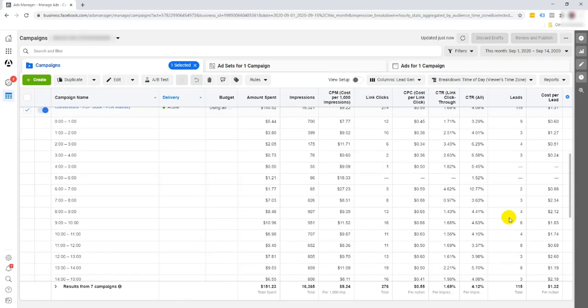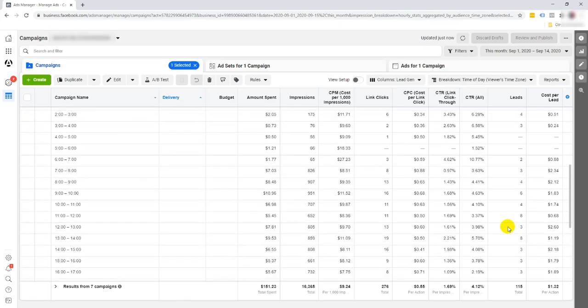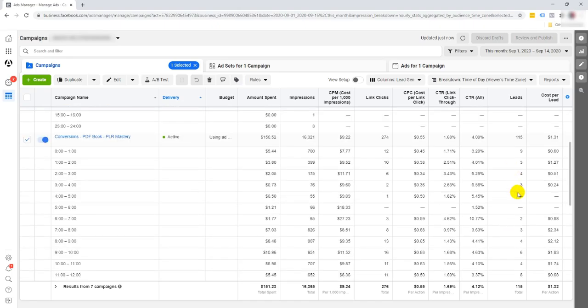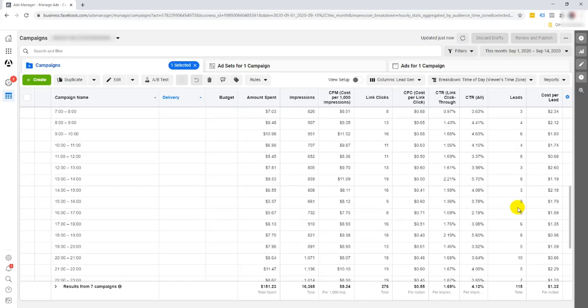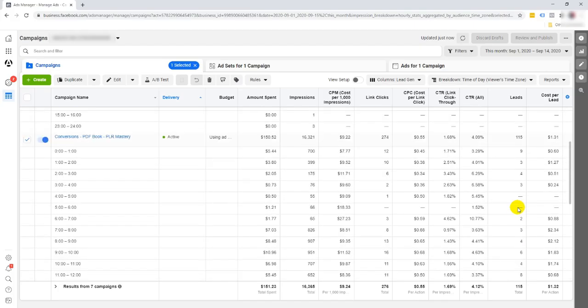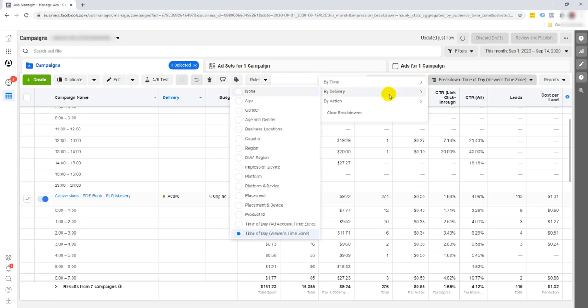So you can see here that the numbers are quite spread out a little bit, but this is rather consistent throughout the 24 hours, except for 4 to 6 a.m., where you don't really have any signups at all. But it goes to show when people are usually actively taking action on your offer in the 24 hours. So you can see that this is all eye-opening. It can help you strategize when you're going to put in more budget as well.